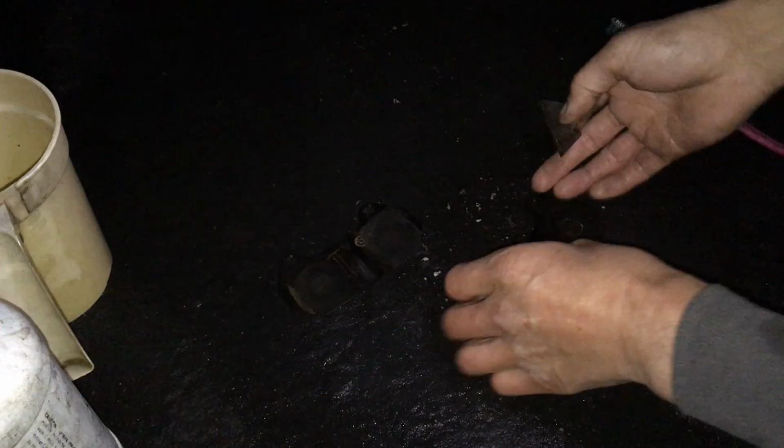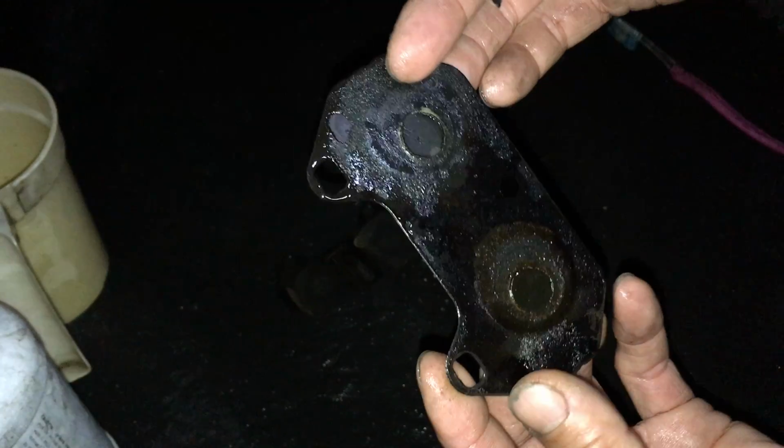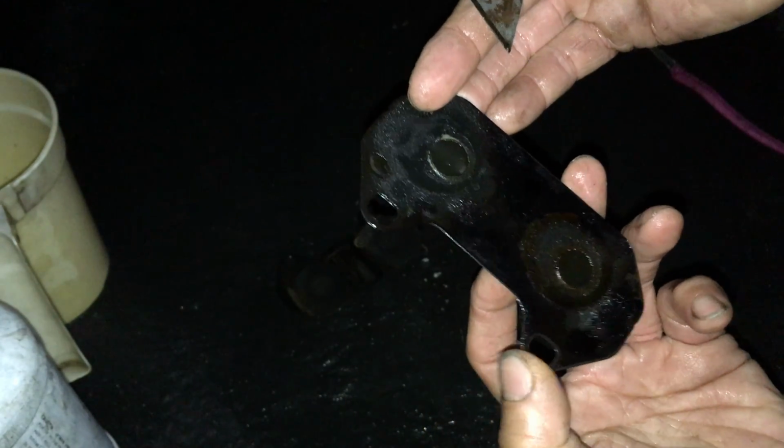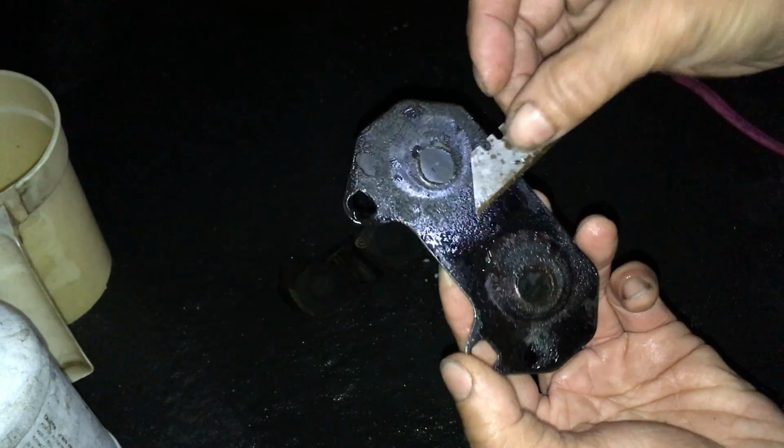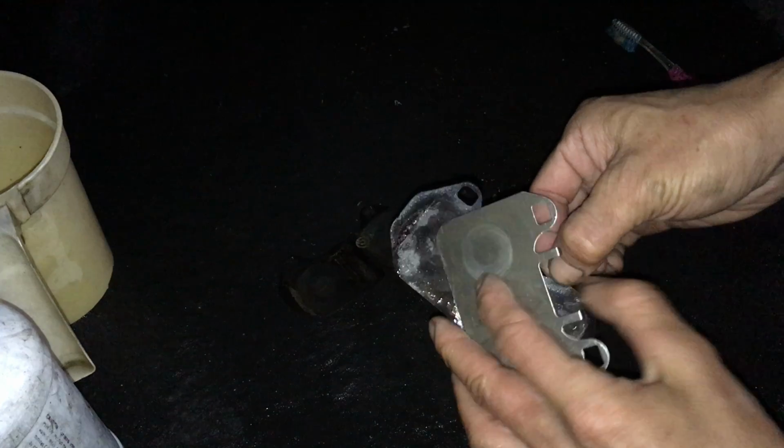All right, so let's look at this stuff. Sorry for the darkness. It's dark. So here's the backing piece, the rubberized part, the part that goes between the metal and the brake pad. So this side is the brake pad, and this side is the little metal backer. Remember, this metal backer right here goes like this, and this side is the brake pad.